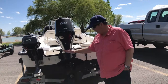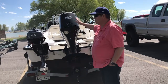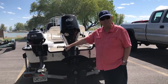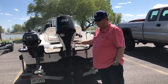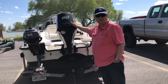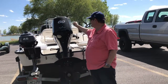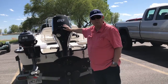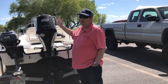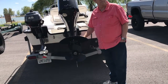I also put a foil on there hoping it would help me plane out a little bit better, and that thing jumped right on top of the water. This engine is rated for a maximum of 6,000 RPM, and you always want a prop that will get you at full wide-open throttle right about the top of your RPM scale. This prop takes me at this altitude to just around 5,900 RPM at 25 miles per hour. That's a bit disappointing, because at sea level — I checked a former trip report from California on the Lowrance navigation system — the previous owner had this thing up in the low 30s, like 32 to 33 miles per hour. But here we are at higher altitude with a smaller pitch prop, and I'm still getting a solid 25 miles per hour at 6,000 RPM.